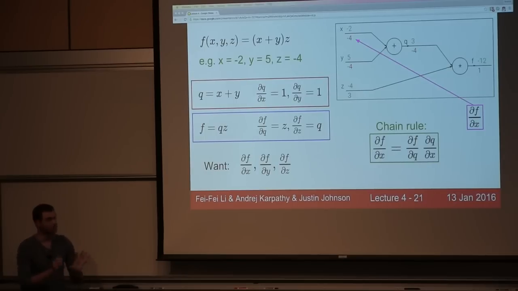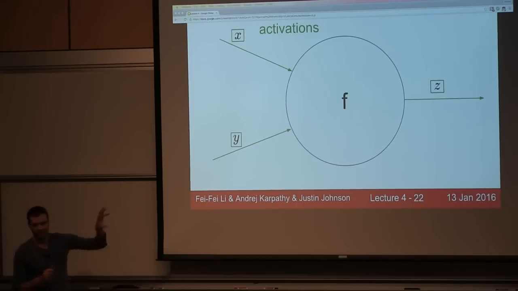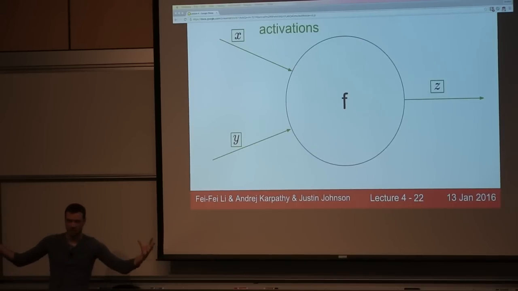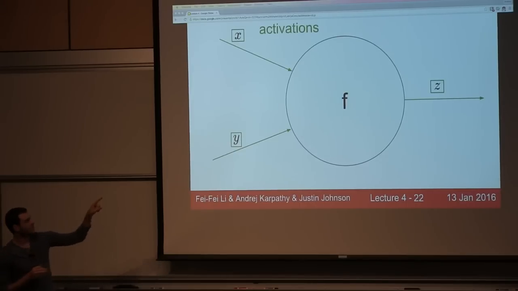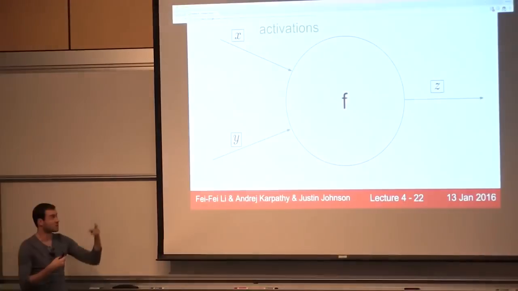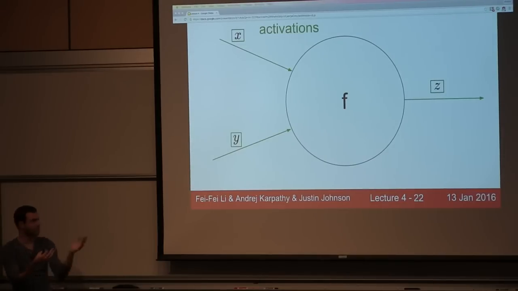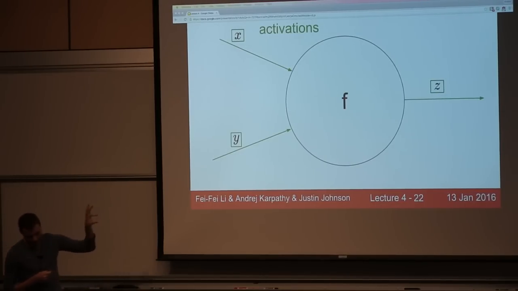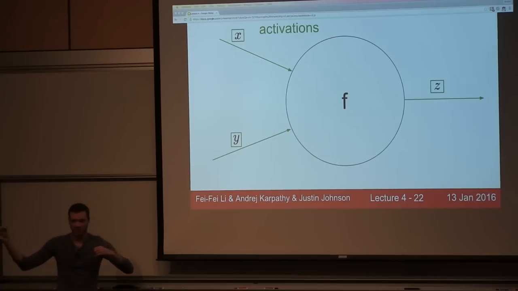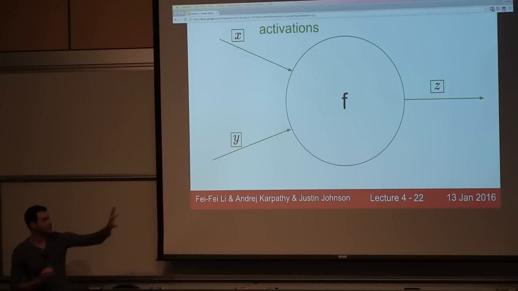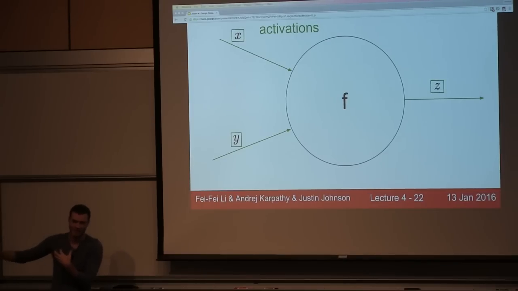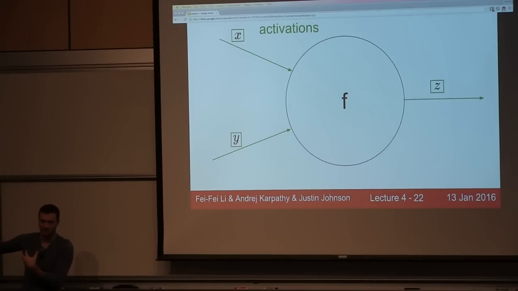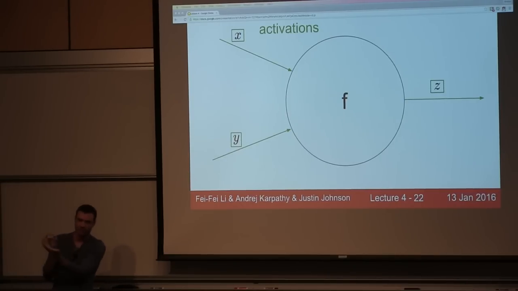So the way this works, to generalize a bit from this example, the way to think about it is as follows. You are a gate embedded in a circuit, and this is a very large computational graph. You receive some inputs, some particular numbers x and y, and you perform some operation f on them and compute some output z. Now this value of z goes into the computational graph, and something happens to it. But you're just a gate hanging out in a circuit, and you're not sure what happens. By the end of the circuit, the loss gets computed. That's the forward pass. And then we proceed recursively in the reverse order, backwards.